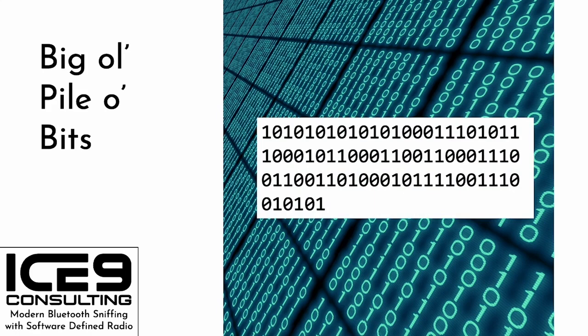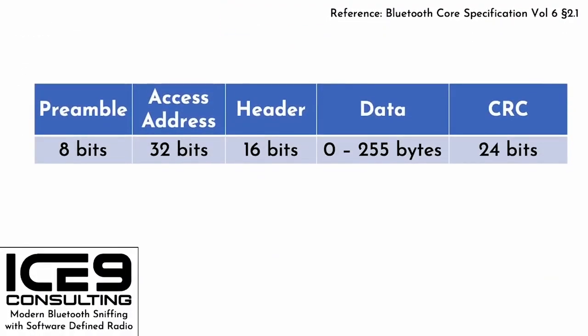We've turned our digitized analog signal into a pile of bits — here's our real Bluetooth packet turned into ones and zeros. There's only one slight problem: we don't know exactly where it begins. The Bluetooth core spec tells us that BLE packets always begin with an 8-bit preamble (01010101 or 10101010), followed by a 32-bit access address. For advertising packets this value is fixed; for connections it's a random value shared by the two parties. Following that is a short header, a data field, and a 24-bit CRC. If we knew the access address, we could search the bitstream for that 32-bit value with high fidelity — but we're making a promiscuous sniffer, so we want to capture all packets even without a priori knowledge of their access addresses.